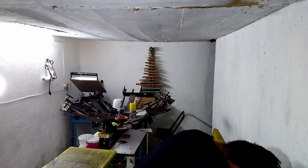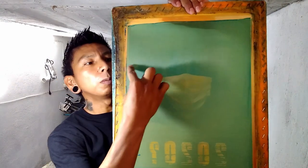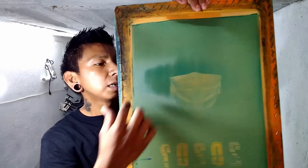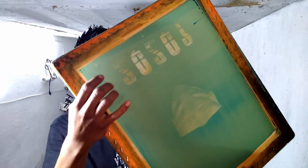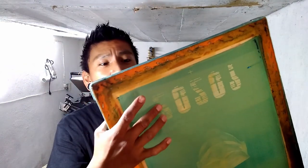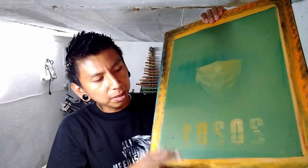And on the other one, this one, since these screens aren't that well tensioned, I got like a big blob of emulsion on this section. And down here, looking at it right now, I think it's kind of clogged up because I can't see all the way through. So I'm thinking that probably this part won't come out perfect because I guess it was running off and it got stuck here. And I don't feel like cutting out the screen and exposing it again because I want to get this done already. And since it is just for practice, it ain't like an actual, you know, print job.